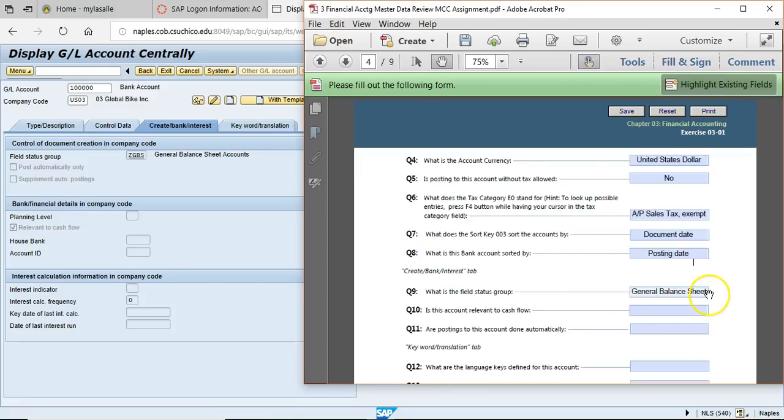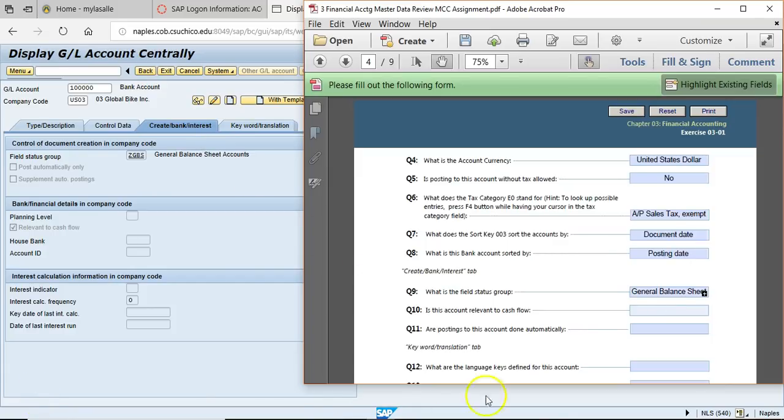This PDF does not allow me to enter more words, but in the quiz you should put general balance sheet accounts, as it was shown on the Display GL Account Centrally.